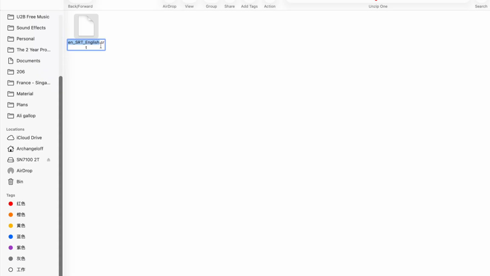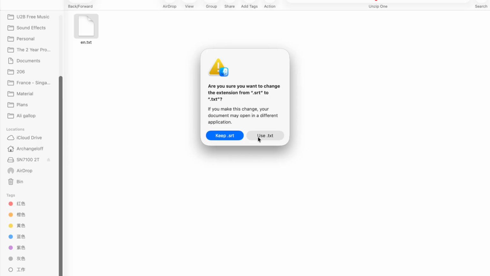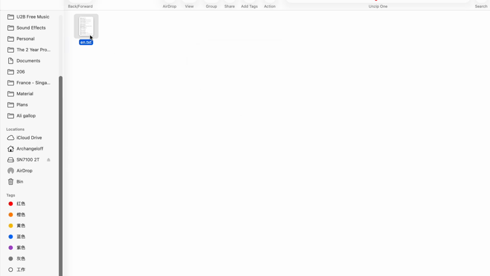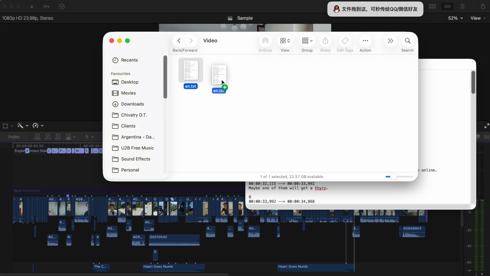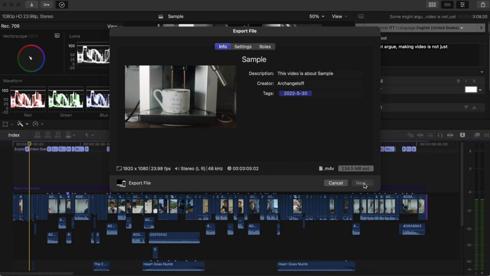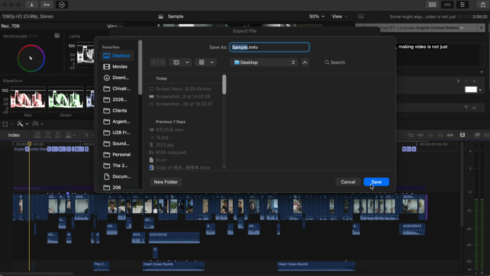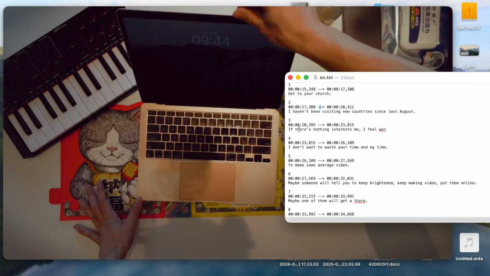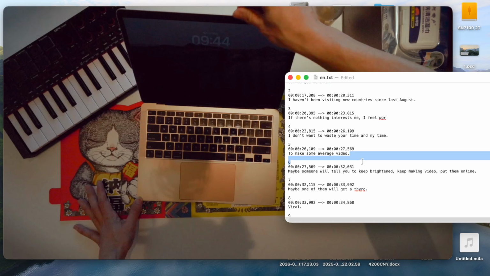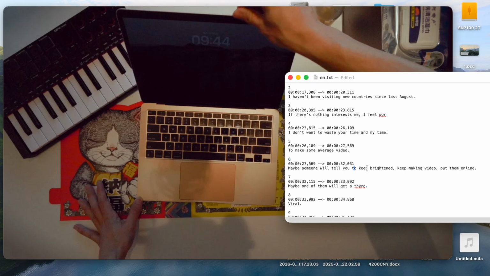You just need to change it to en.txt. You will change it to a txt file. Actually, I would recommend you to copy another one, since we will need to use it. Generate the video so you can correct the subtitle while watching it. And now you can watch your video, correct your misspellings, and correct sentences since you have adjusted the length previously in your editing software. This is much faster.